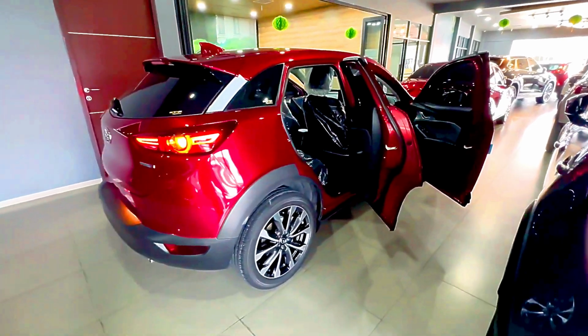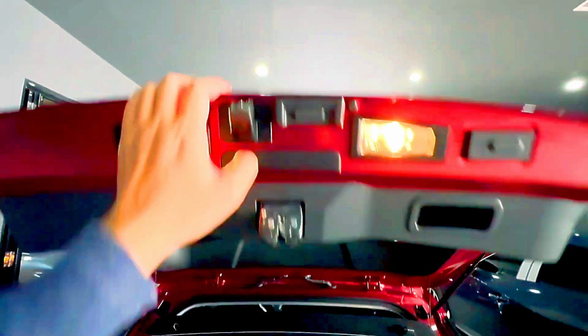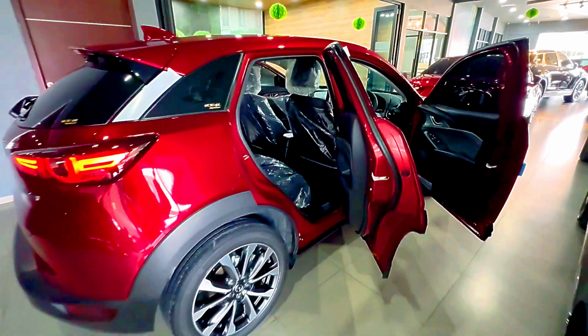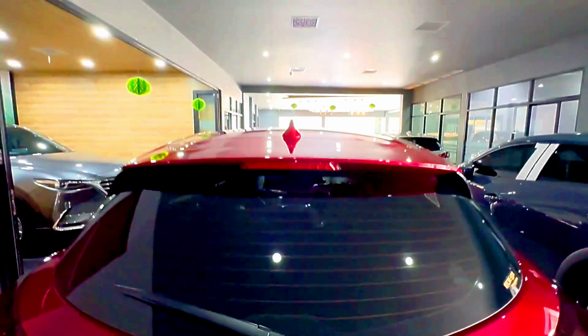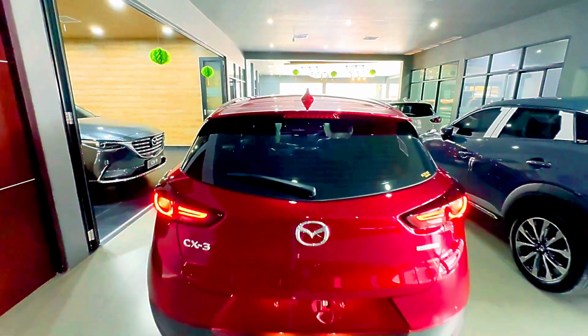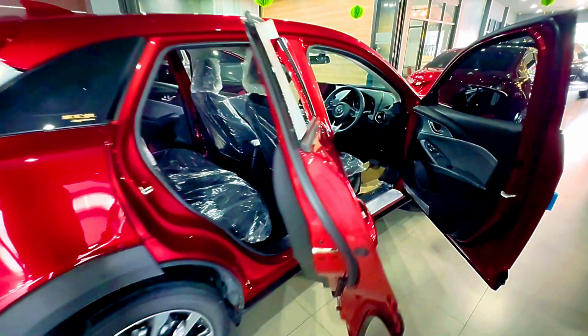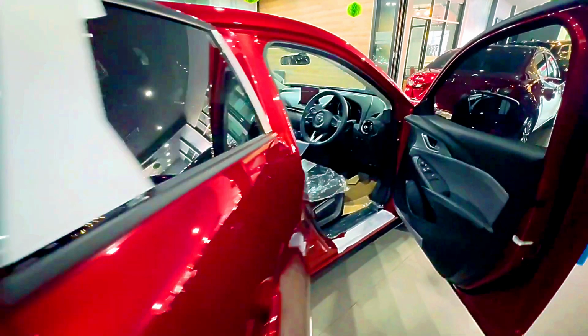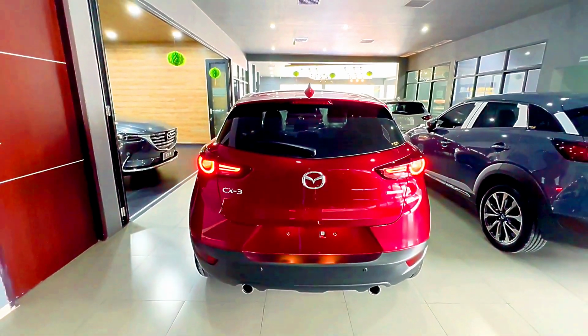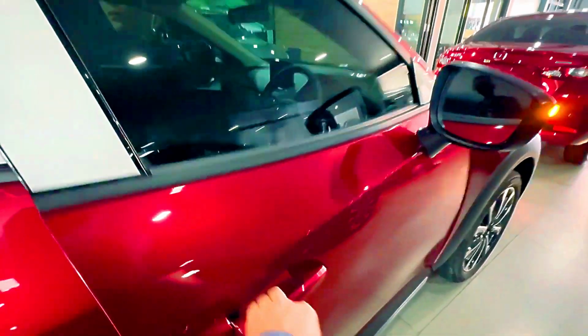The Akari is the only nameplate to carry over with the updated model, but it hasn't been left untouched. It gains a 7-speaker Bose sound system and 18-inch black machined alloy wheels, though it costs $810 more. Aero Gray paint joins the palette, which consists of Soul Red Crystal, Machine Gray, Polymetal Gray and Platinum Quartz Metallic and Jet Black and Snowflake White Pearl Mica finishes. The Touring SP is only offered in Aero Gray, Platinum Quartz, Polymetal Gray and Soul Red Crystal, all with a black roof.